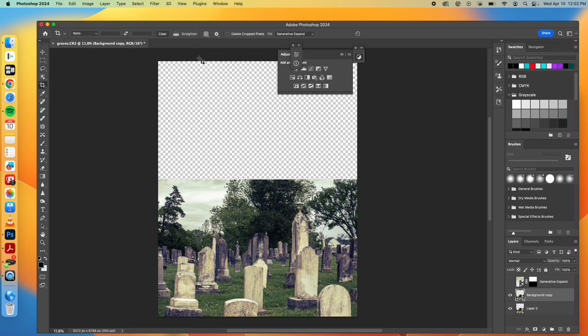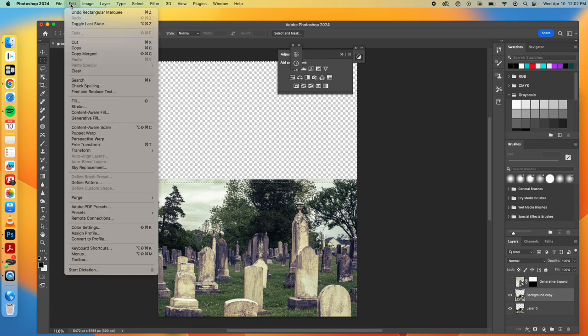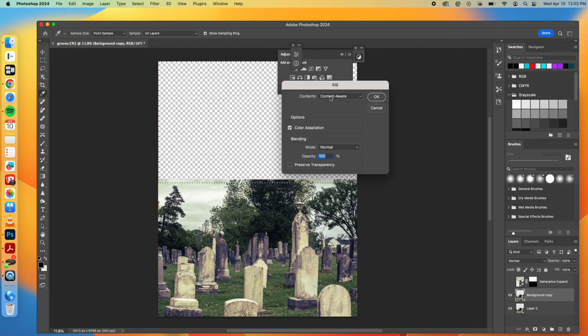You can do it by expanding your workspace and then making a selection. So remember these 3 tools right up here. You can see where my mouse is dancing. These 3 categories are my selection tools. So I can use the rectangular marquee, draw a rectangle around the area I want to fill. And then I can just go up to Edit, Fill, and I can use Content Aware.